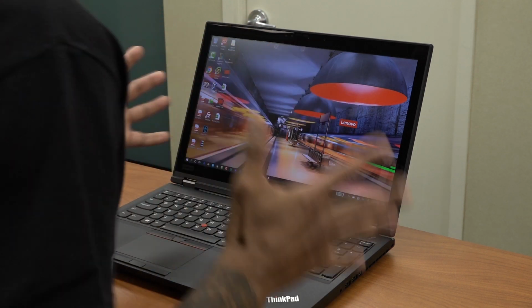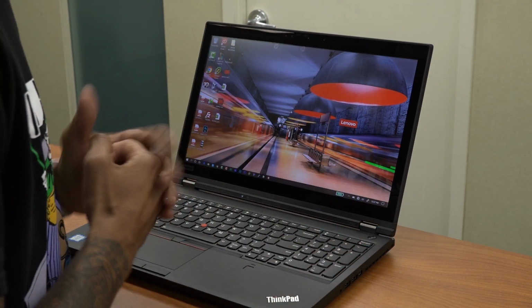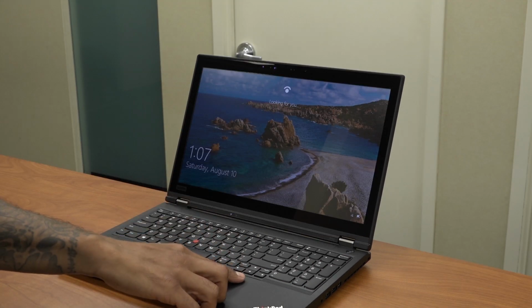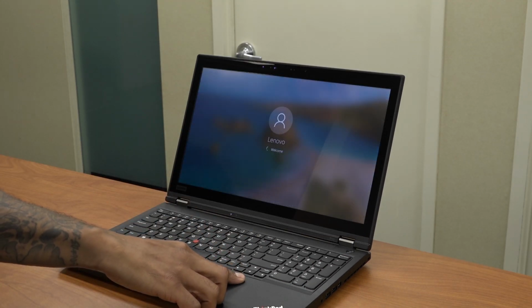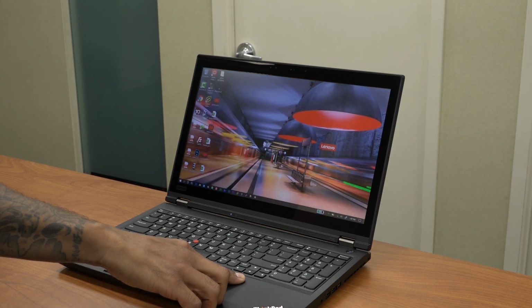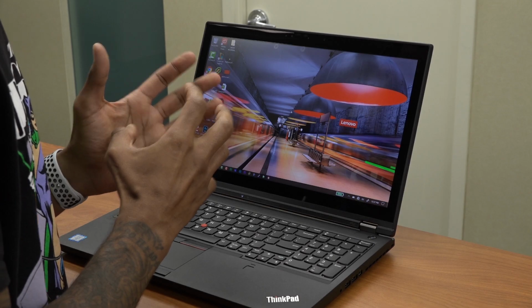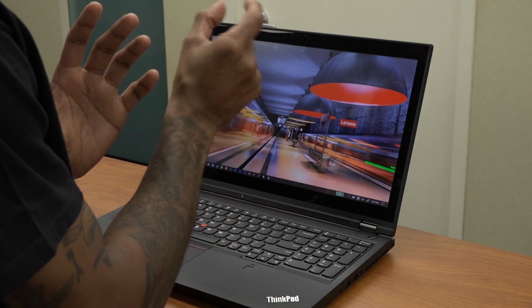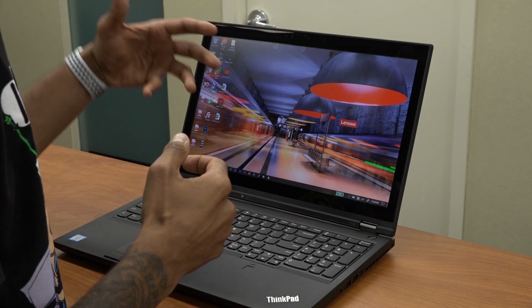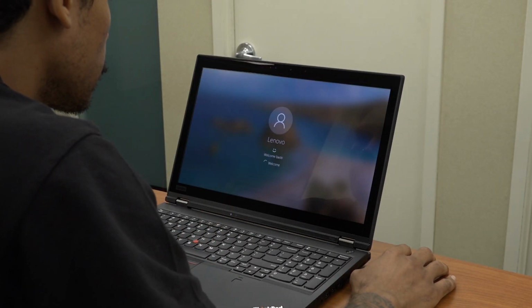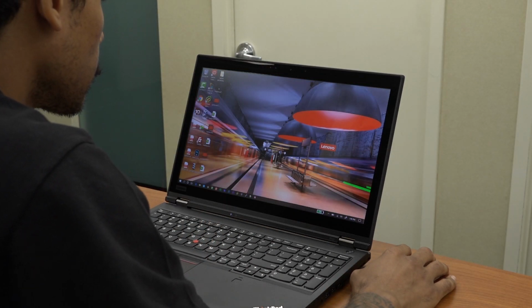Continuing on ports and features, the ThinkPad P52 has a lot of security features. It contains a fingerprint scanner, which allows you to log into the machine. It also has an IR camera, which is optional. You are able to configure it with a kind of Think Shutter. But for this particular model, I actually had the chance to test out Windows Hello to use your face to log into the machine, which is an additional thing to log in.